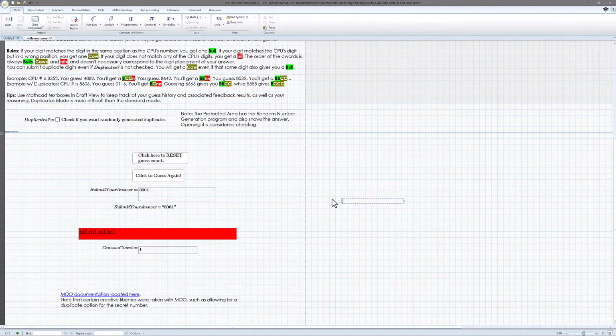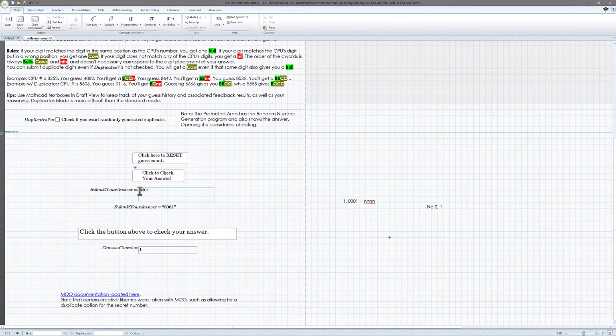So I'm going to put that in here. Yeah, I like this kind of format, and then I will have my deductions here: no 0, no 1. All right, let's click this advanced control, guess again.